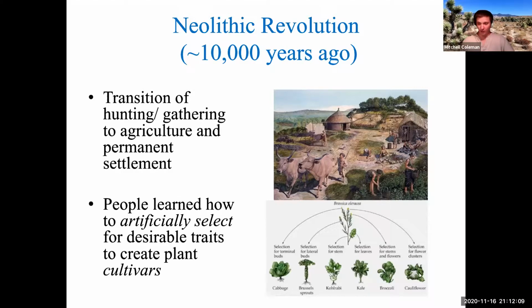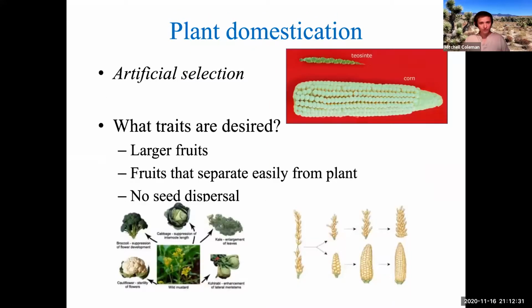So as a result, we have all these different things: cabbages, Brussels sprouts, kohlrabi, kale, broccoli, cauliflower, you name it. They all came originally from the same thing. They're all the same plant. But it's the process of our artificially selecting for these different traits that enabled all these different products to accrue. So artificial selection, as we began, here's wild corn relative to highly artificially selected corn, for example.